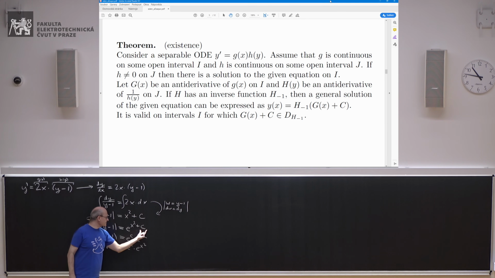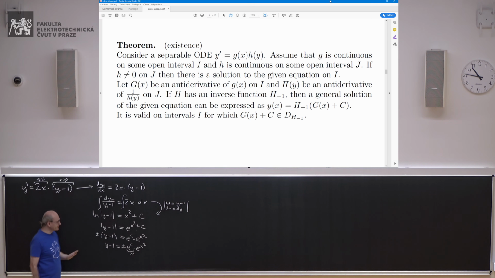As we move the slider c all over the real line, e to c moves all over the positive numbers. So if you want to have some positive number, you can easily set up c to achieve it. If you want 5 here, you use logarithm of 5 for c, and so on. So you can imagine that e to c is actually, again, something which you have control over. It's a number that is free to choose, but it must be positive. You can choose any positive number here and you can achieve it.